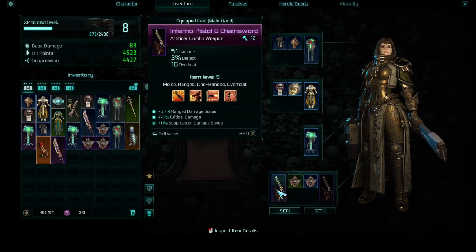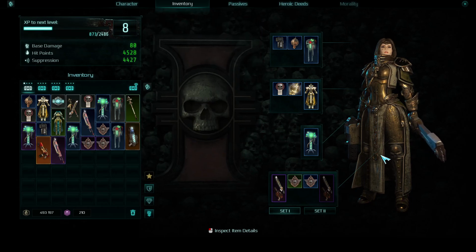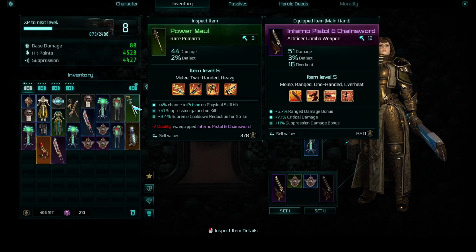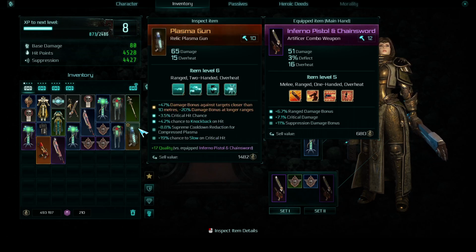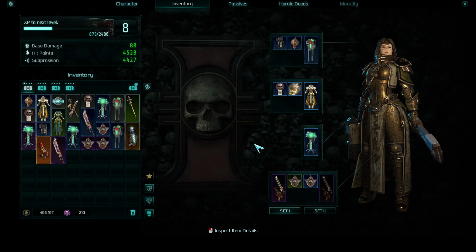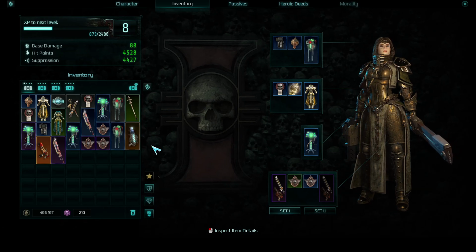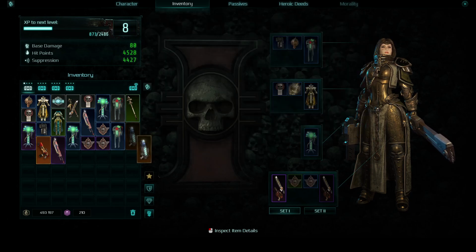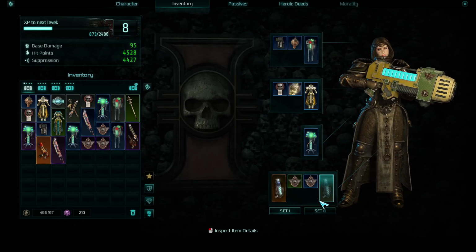It's an Inferno pistol, so it kind of acts like the Volkite pistol from Space Marine 2. I don't believe there are Volkite weapons in this game, but you do have plenty of items to choose from, and some of the weapons, if I remember right, vary depending on your class and what you can use per class. There are class-specific items. I haven't delved too far into the Battle Sister yet to see if she has specific class items. I do have the plasma gun here. I'm not sure if we can equip it. Okay, so it's going to be a two-handed weapon.